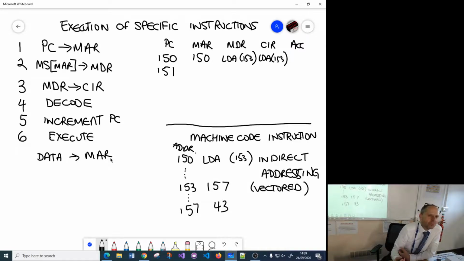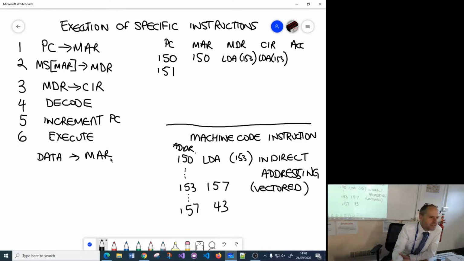Then what are we going to do, logically? Would it be already in the CIR at that point and then go back to the MAR, or would it go straight to the MAR? No, I've just set up a value in the MAR. So what's the effect of putting the value in the MAR? If I put a value in the MAR, what am I effectively causing to happen?